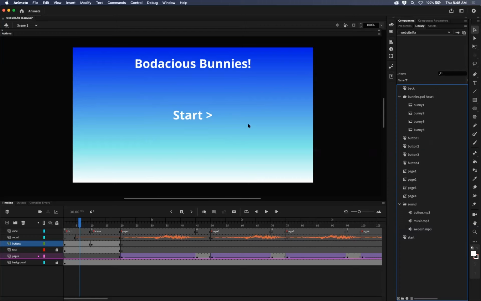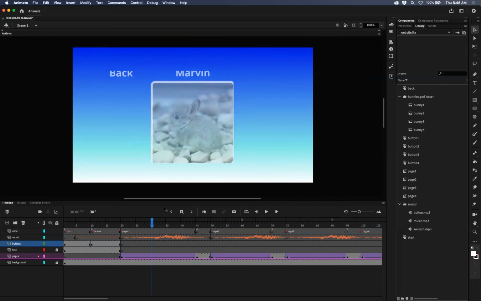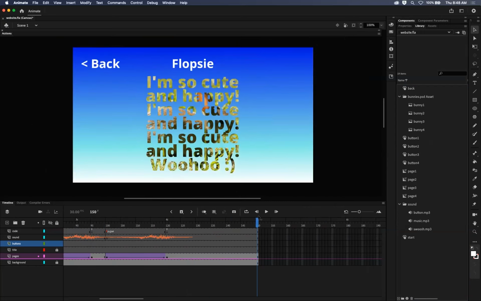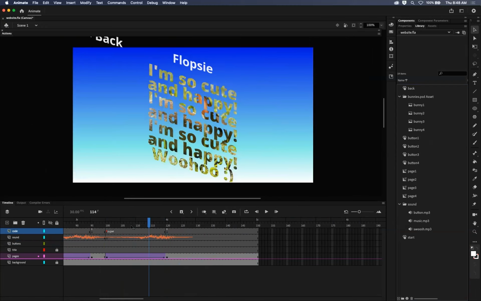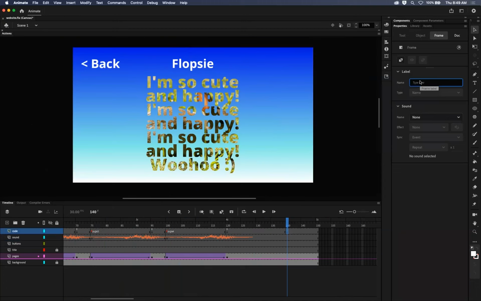So before we actually get a video and everything, the first thing I want to do is let's actually set up a new page to house this video and then a new button on our home page to get to it. The first thing I want to do is let's just go over past page 4. It doesn't matter where it is. I'm just going to go to 140 here because that's a full second after my final page ends here. What I'm doing is creating a keyframe, and then I want to label that keyframe video. All right, just creating a new spot for a new thing.